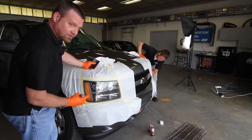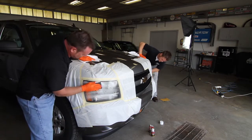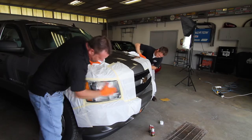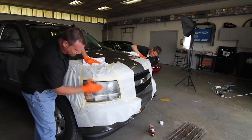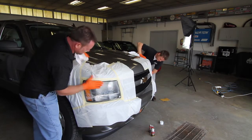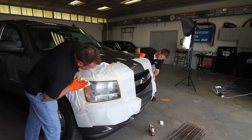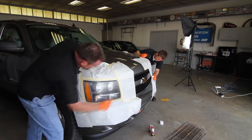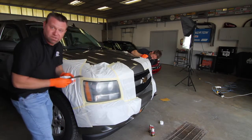Using our sanding and cleaning solution, we're going to get started with 800 grit. An important thing to remember is to remove all of the original coating. Failure to do that will result in a cloudy effect. Keep checking it to see where we are at. You can notice the old coating is still in place, so we'll keep sanding.